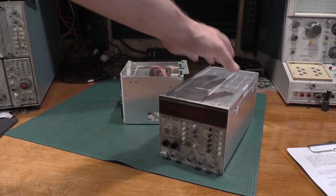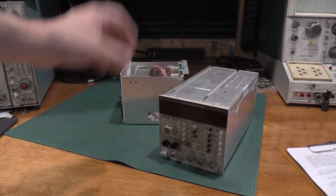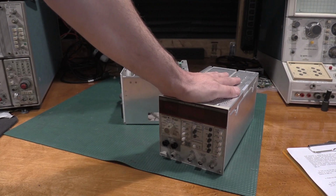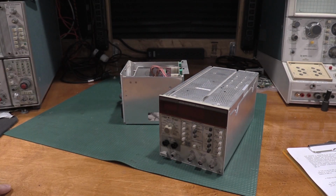When you sent one of these back to Tek, they didn't need your power supply. They calibrated it with their own power supply and sent it back to you calibrated. So feel free to move these around. Same thing with the scope plugins, as long as the frames are good. Unless you have a specific plugin like the 7CT1, which is the curve tracer, that specifically says it stays calibrated to the frame and the bay. But that's that specific plugin. Everything else can move around and it doesn't affect the calibration at all.